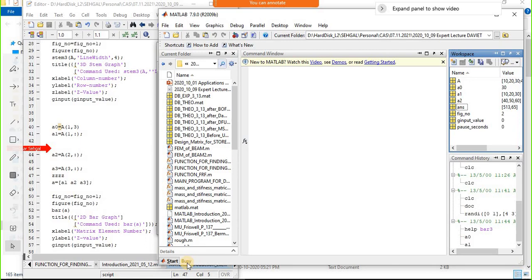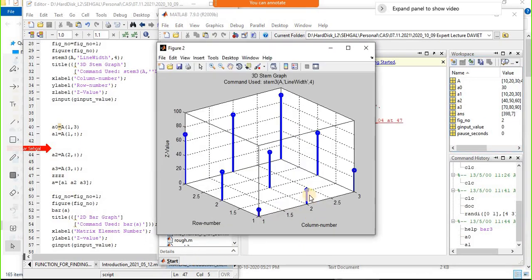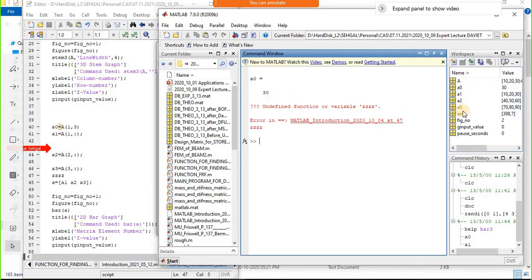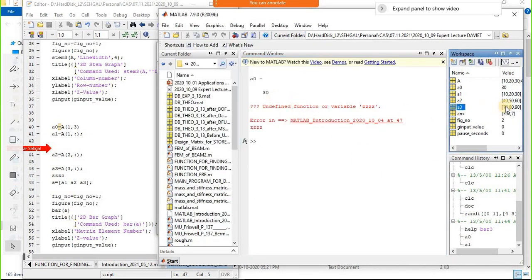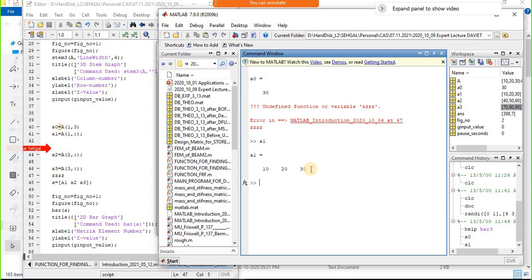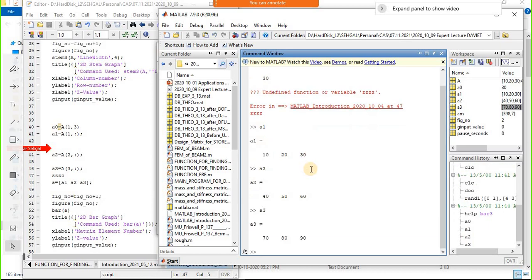This time it is taking very long time. It should not have taken that much. So here you can see A3 is there, 70, 80, 90. Right? So now I have A1 as a row matrix, A2 as a row matrix, and A3 as a row matrix.